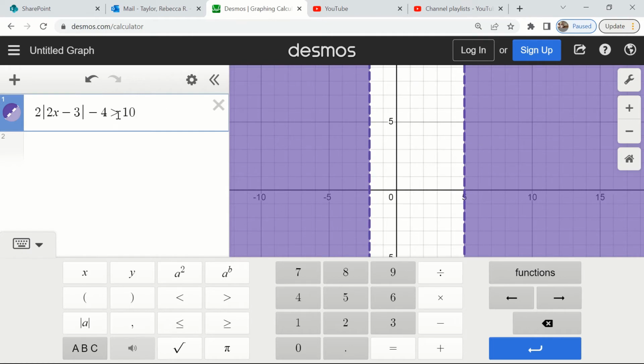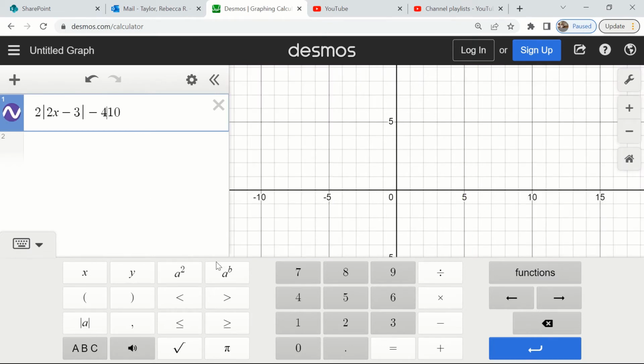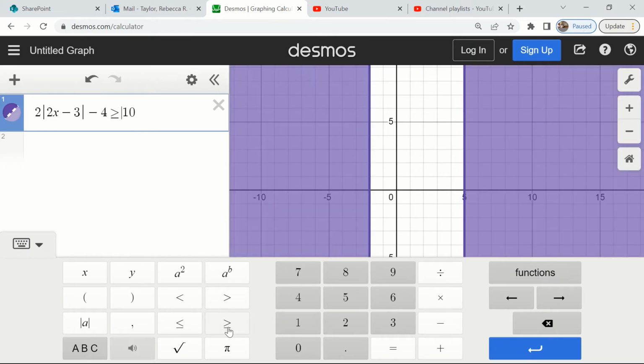Now, just to play around with it, let's get rid of that greater than and replace it with greater than or equal to. And now you'll see that I have the same graph, except instead of the dashed lines, I have solid lines. And a solid line is the 2-dimensional equivalent of the colored in, shaded, or closed, whatever vocab word you'd like to put in there, circle. And so this would be less than or equal to -2 or greater than or equal to 5.